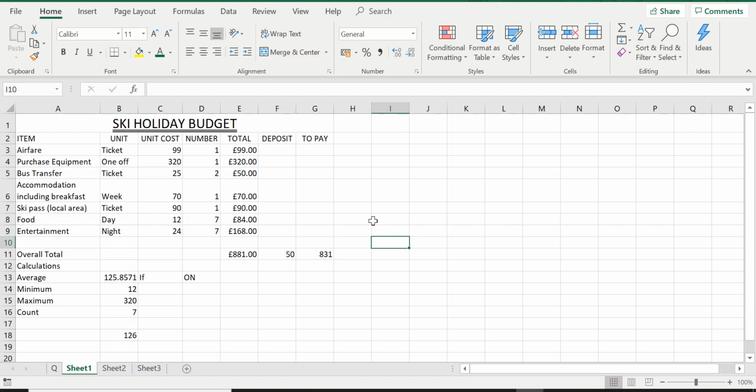Okay, so the first thing we need to understand is what a header is in Excel. Now in Excel, whatever information I type into the so-called header should then automatically be printed at the top of every single page of my spreadsheet. So the general idea is you put something in the header once, and that information is repeated automatically at the top of every page of your spreadsheet.